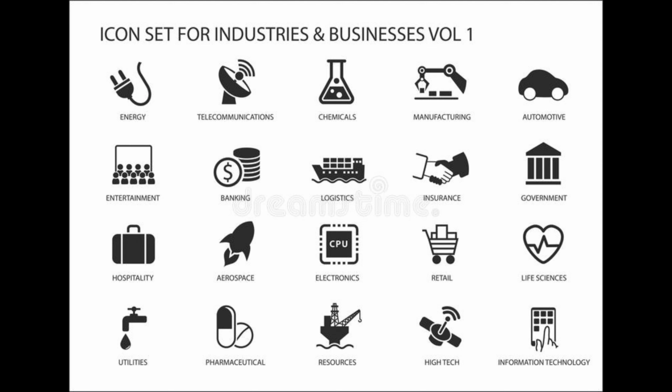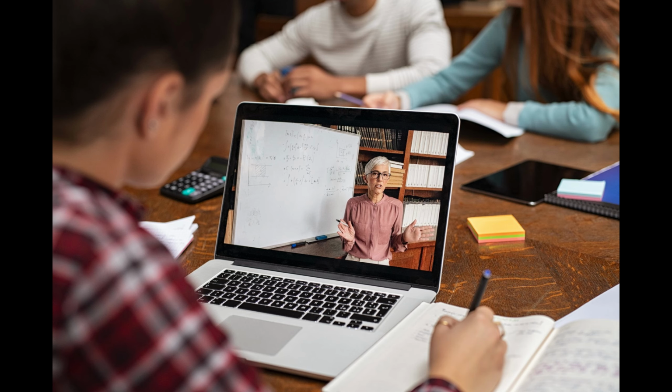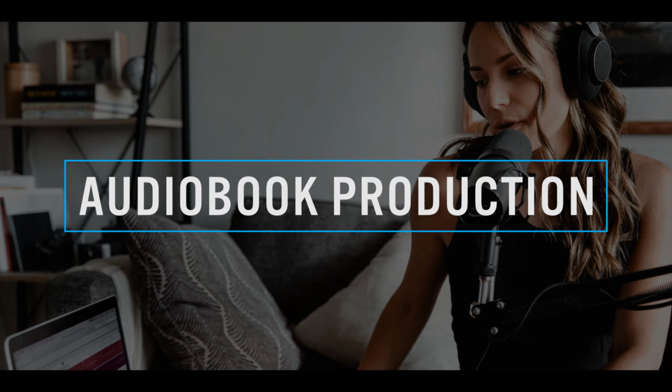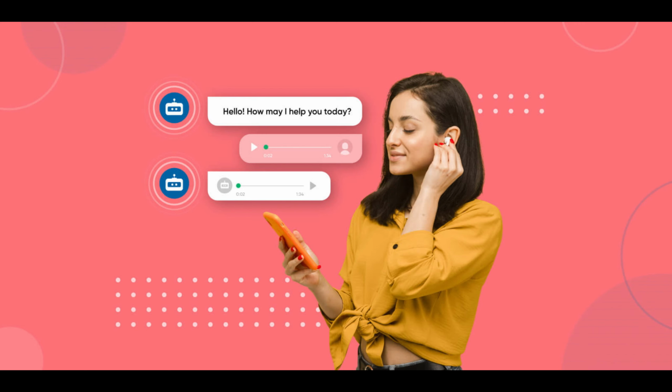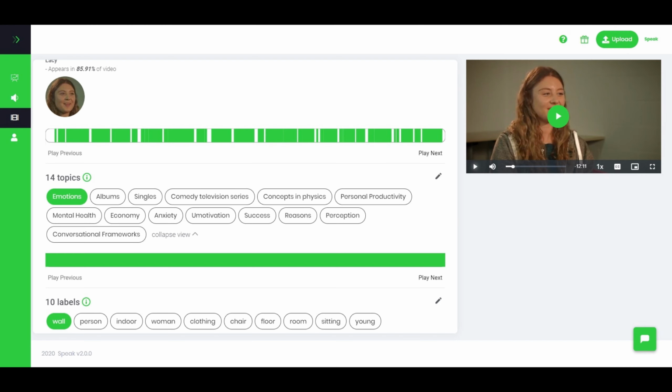Speak AI can be used in various industries like e-learning, podcasting, audiobook production, and voice-based customer service. With its extensive range of voices and languages, Speak AI offers incredible flexibility and customization. You can choose from a diverse selection of voices, from professional narrators to unique character voices, to match the tone and style of your content.